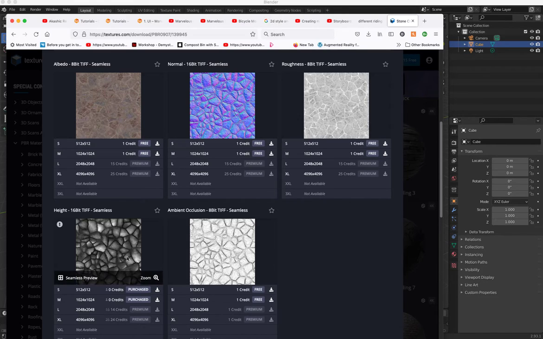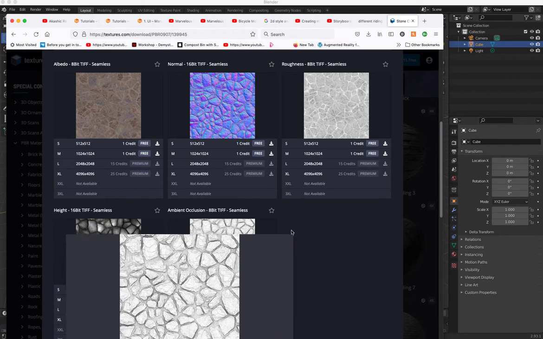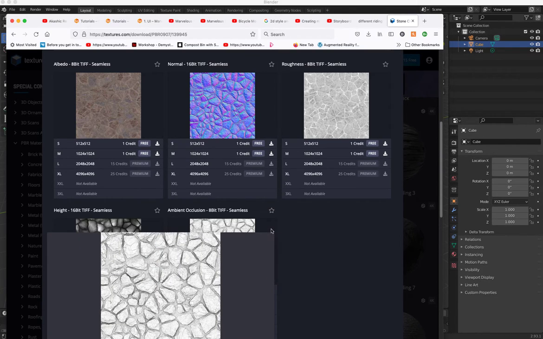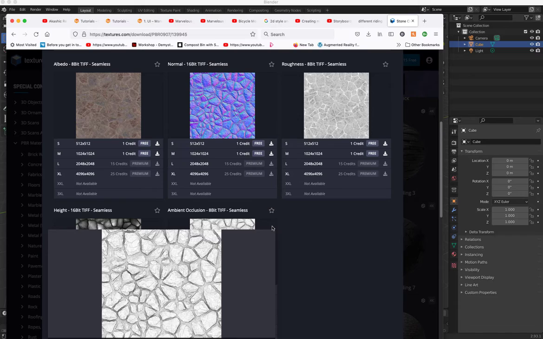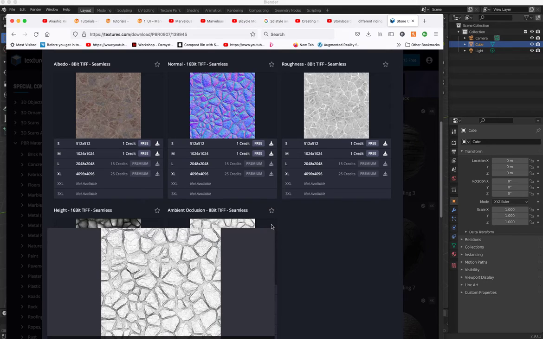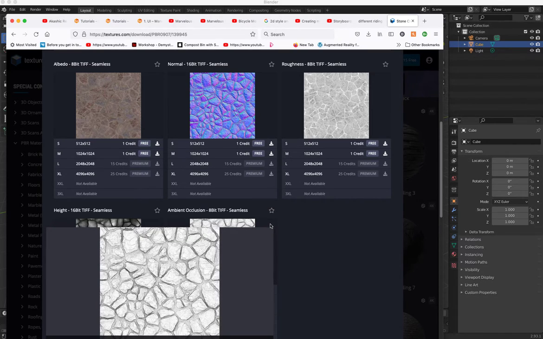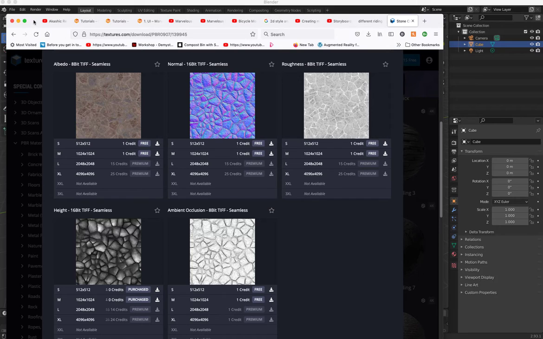because you need to increase geometry. Then ambient occlusion, which, as we saw before, is the close shadow. We're going to use this information so we don't need to use our lighting to increase the shadow information. We're going to use this as an overlay on top of our color texture, which is our albedo texture. So we're going to use multiply in Blender. I'll show you now. Let's go to Blender and do this.